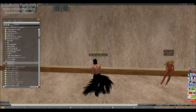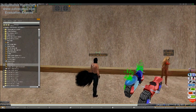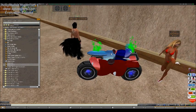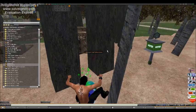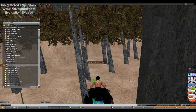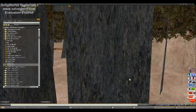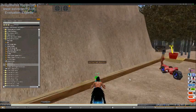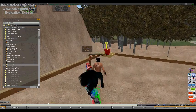And then these are some of the early motorcycles that were made back in '03 and '04. As you can see, they have little particles in the tires. And some of these bikes, as you can see, we just went and crashed into a tree. Let me turn off my AO. These motorcycles have really, really fast speeds just because the ground vehicles weren't all that great. The ground physics, I mean, weren't all that great back then. So I'm going to get off this bike because it's just way too fast.